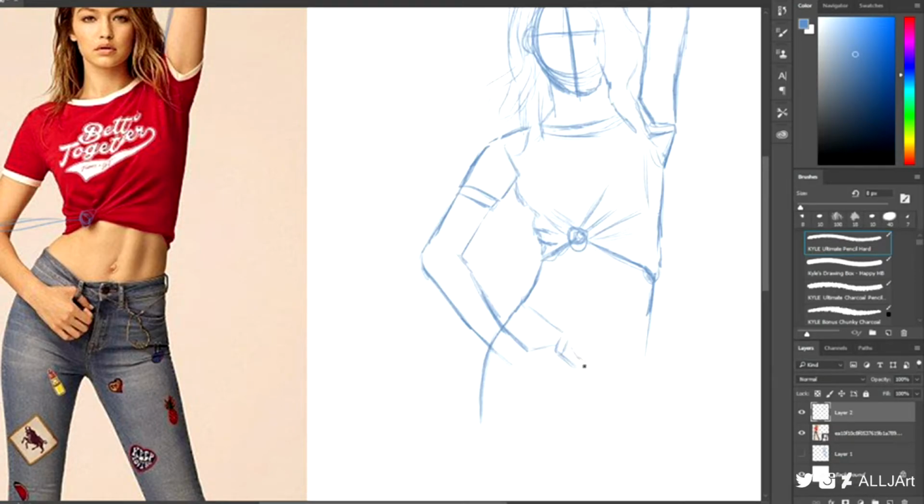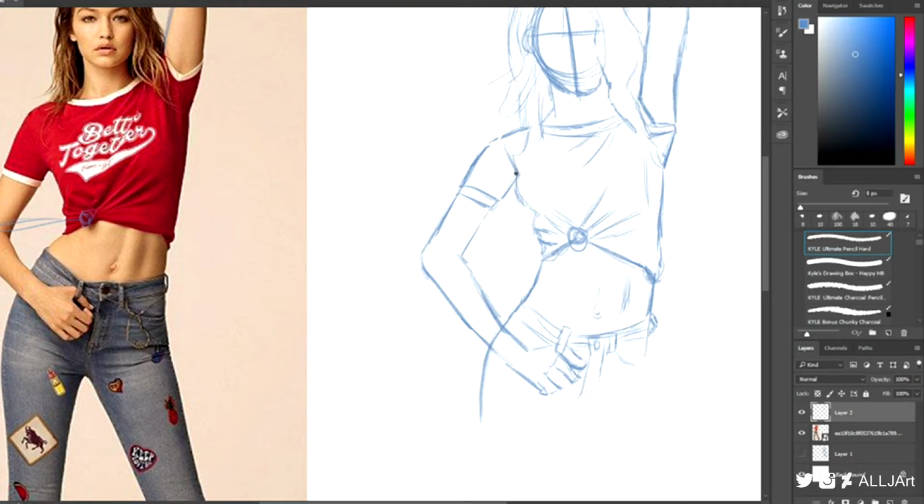You wouldn't know the proportions of that unless you've seen somebody do it, and you wouldn't know which way the body lies, how far up her arm is, and what it does to the rest of her body. So references are not cheating. I don't know where that stigma came from, or where that myth came from that references are a bad thing.